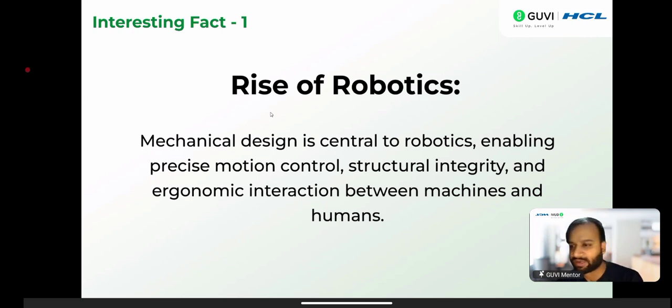You must have heard about mechatronics, right? In that field also, as a designer, you can go. I'm a mechatronics engineer. Oh, that's great. In robotics, mostly it is a combination of electronics and mechanical design. That is what makes a mechatronics engineer. They can even work on the code also, right? So that field you can also explore as a designer. Not only sheet metal or car body design, you can explore this field also, because it's growing day by day. It's a very big field.